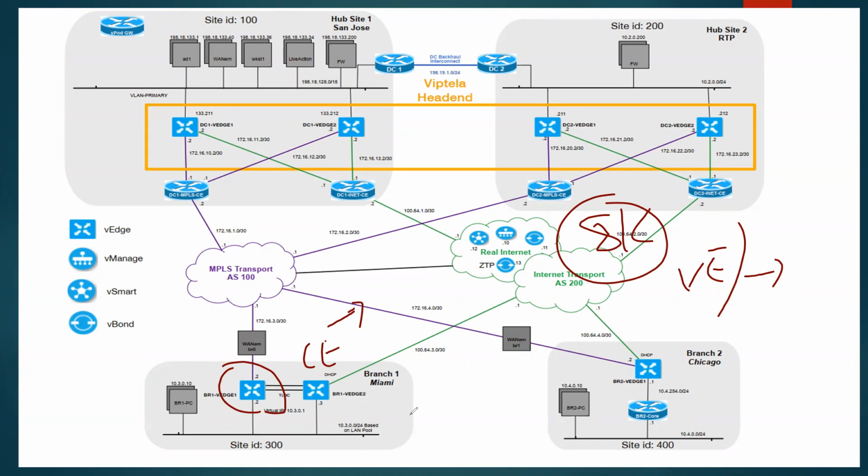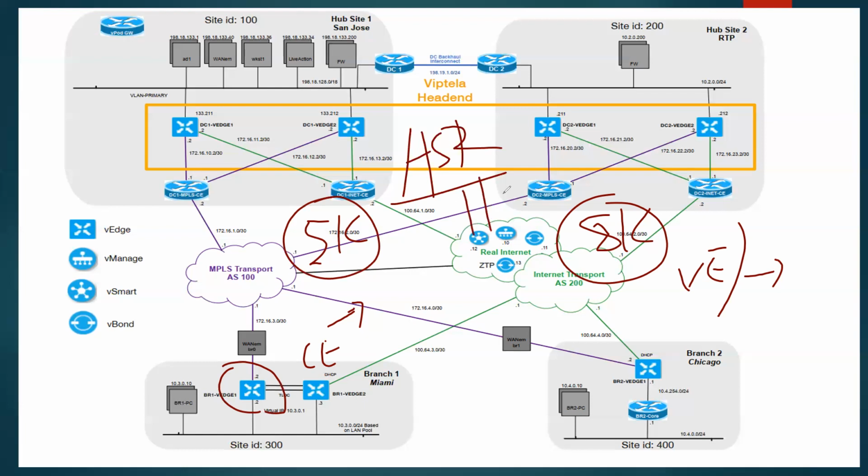In data center, the 5K is a high-end device, so obviously you can go and install that. But I have seen that people are using ISR routers everywhere in data center branches. If it is high throughput devices, then you can go for ASR as well. Because you have seen earlier in the previous slide that ASR has throughput of 2 gig or 4 gig, something like that. You can check that previous video, how much throughput we have with the ASR routers. So if it is high-end data center, then you can go for ASR. Otherwise, people are installing ISR.